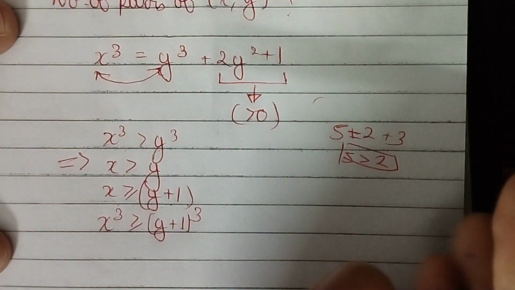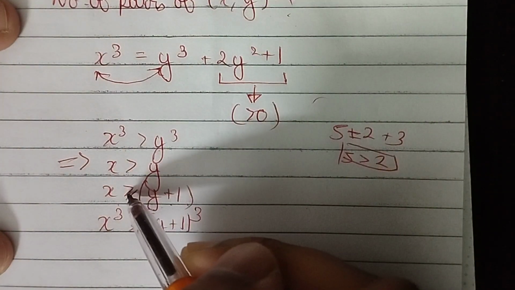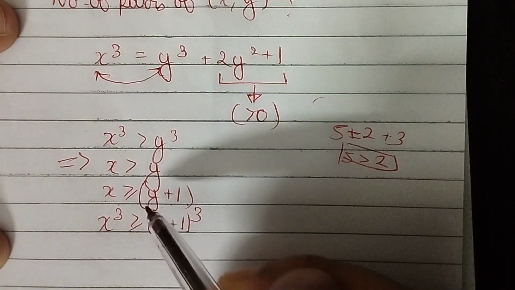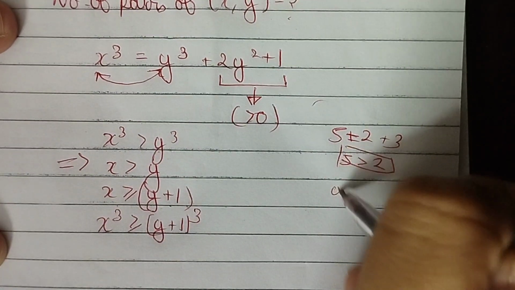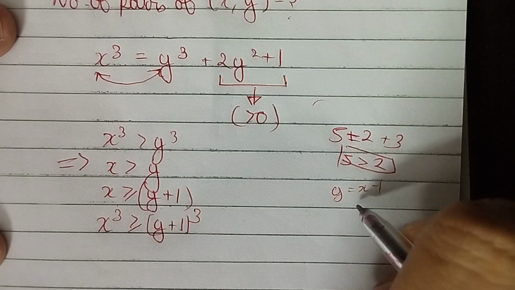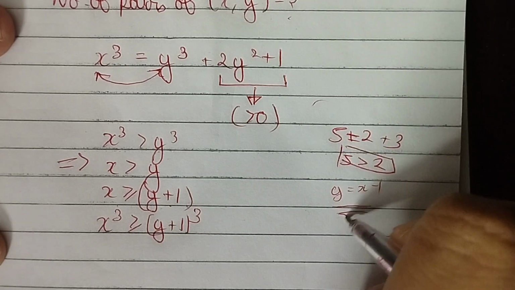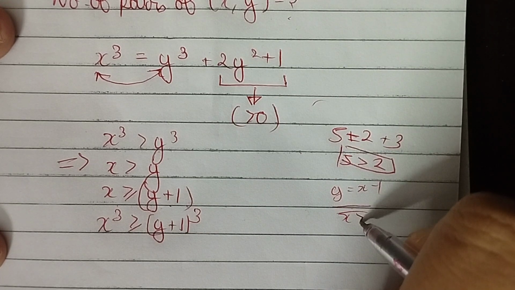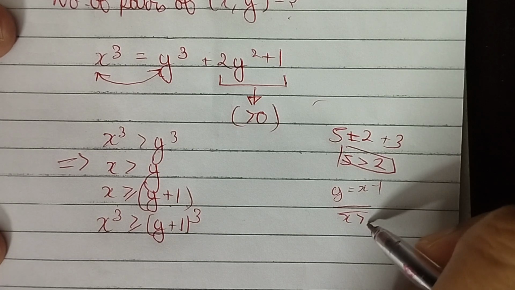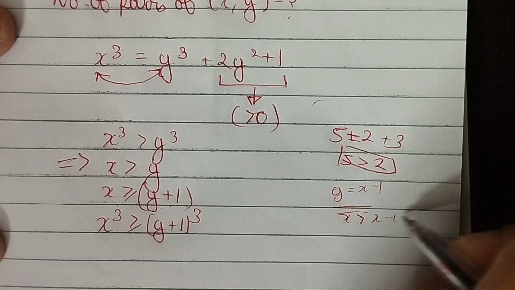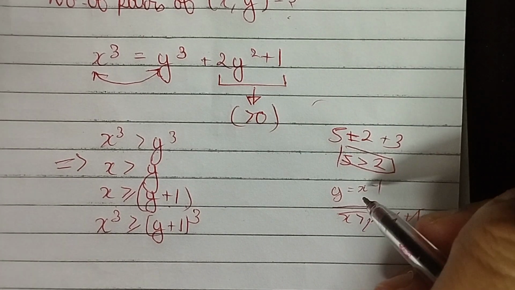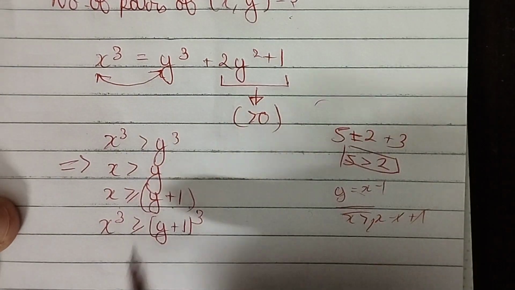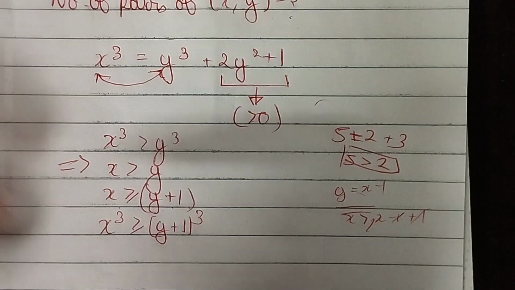Some of my classmates also had the equal to sign there. So basically why I did this was that, for example, let y be equal to x minus 1, right? So let it be y is equal to x minus 1. Then if we add 1, what will it be? Will it be greater than x minus 1 plus 1? See, it's equal to. So if y is x minus 1, we can get that equal to sign too. So we can write greater than or equal to sign.